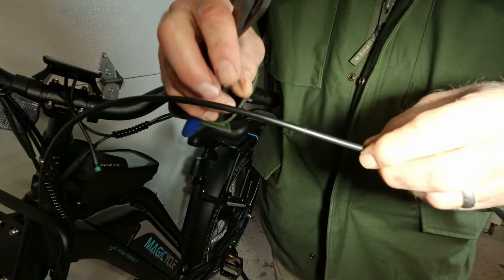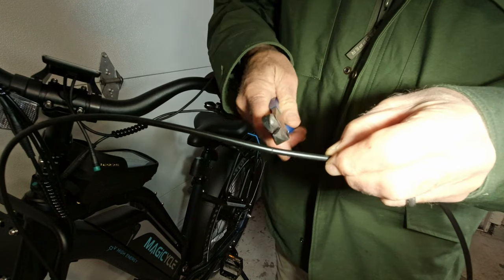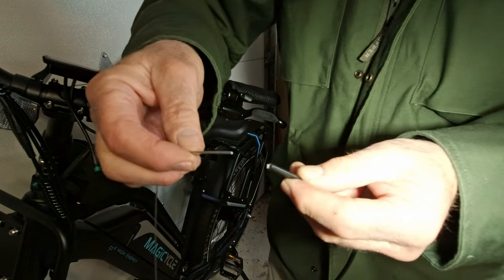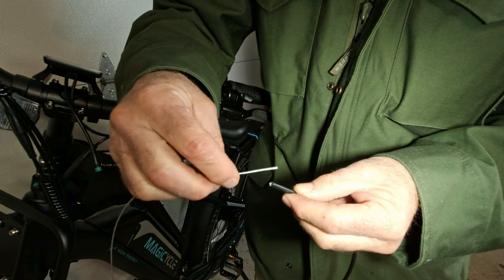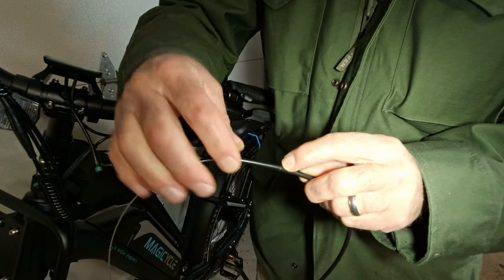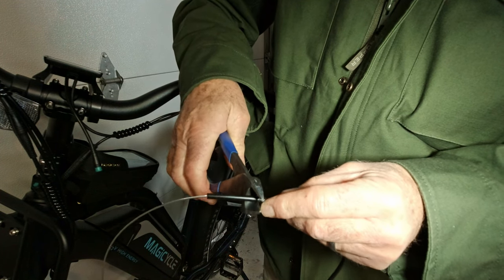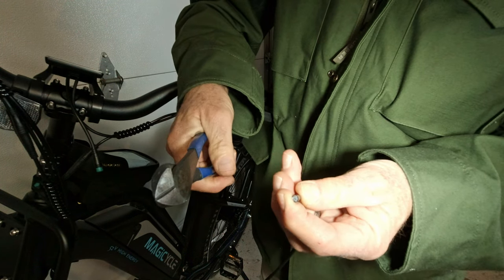And it's easy. After carefully measuring where you want it to be cut, I put a mark on it right here. Cut it a little bit too long with the side cuts. Open it up with an awl. Take a piece of your old cable that's cut as neatly as you can get it and slide that in the end like that. Past where you want your cut to be. Then when you cut it with the side cuts, or with the wire cutters here, it won't crimp the cable shut. It won't deform it. And you end up with a nice cut.